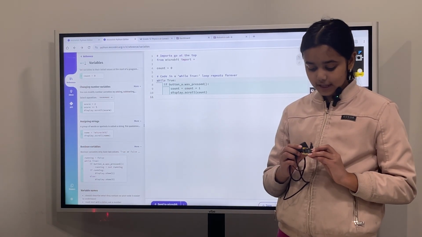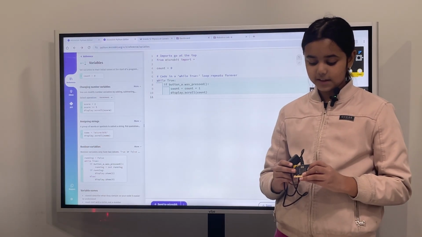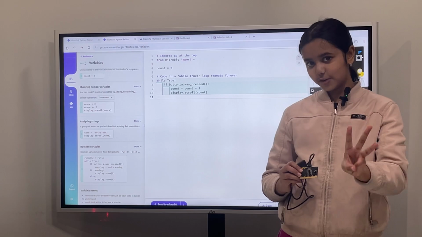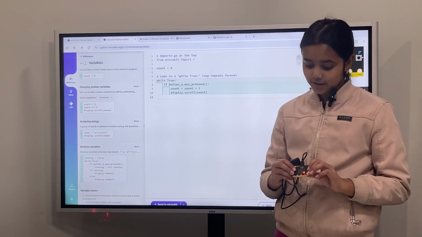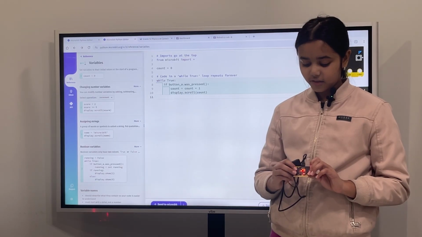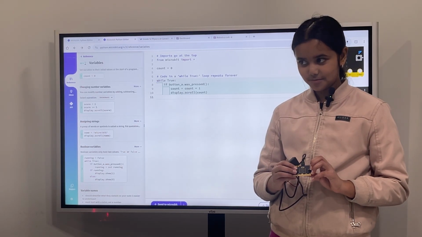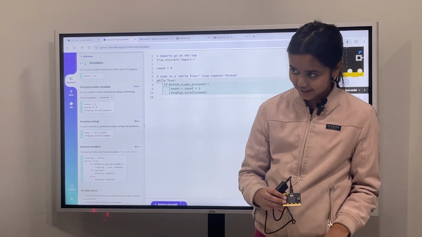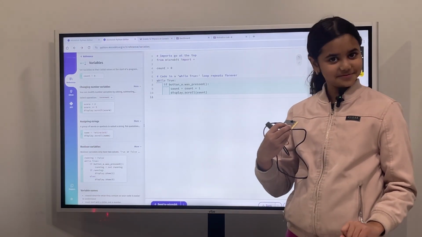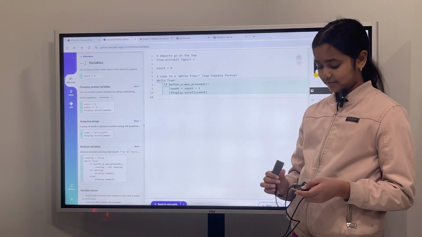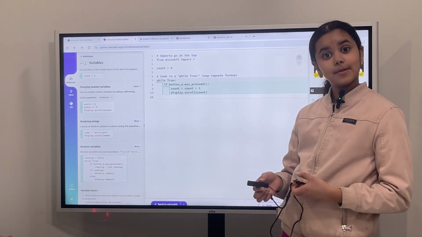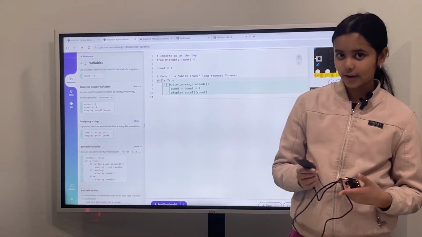Okay, now let's press A, everybody. This is A and this is B. Boop. 1. Let's count all the way to 3 again. Actually, 5 this time. 2. 3. 4. And drum roll, please. 5. Wait, I said 5, right? Yeah, that's fine. Okay, so that says a counter on my microbit. And that's how you make a counter, everybody, on your microbit.